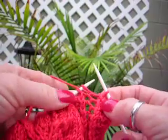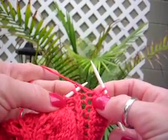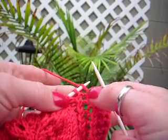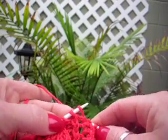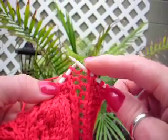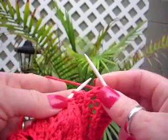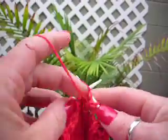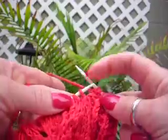We're now going to start working the yarn over, which creates this little lacy effect here. This is why it looks so strange here, because on the other side was also a yarn over. So to yarn over, just pull your yarn over your needle from the back forward, and then knit 2. Two purls, and that completes the right hand edge.